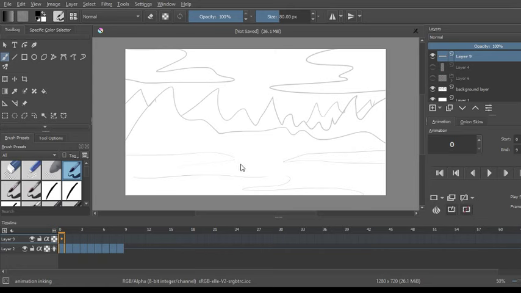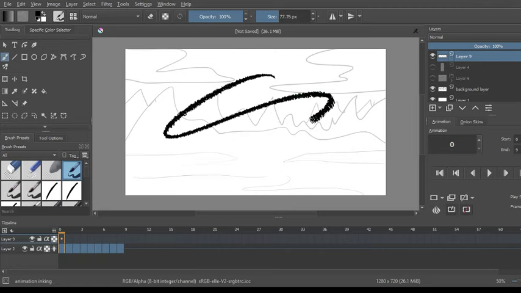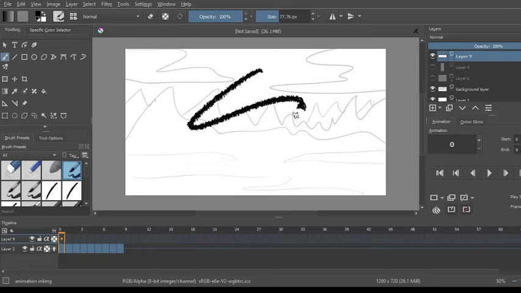Let's see. So let's say you want a chalky one. This one's kind of chalky. You see how it's already distorting the brush stroke. And then you could change the size of it, change the spacing. You can really just go ham on this and create whatever you want. But I assume it's the same reason why people don't do it themselves in Photoshop. It just might be a little too complicated. But I don't think it's that complicated. I could actually make a preset, and then I'll just tell you guys the specific info I use, so we could all have the same brush stroke if we're doing cleanup art.